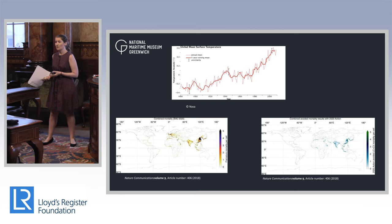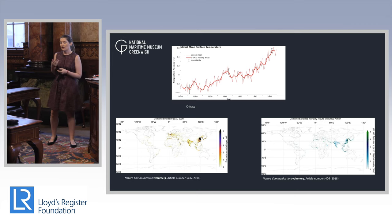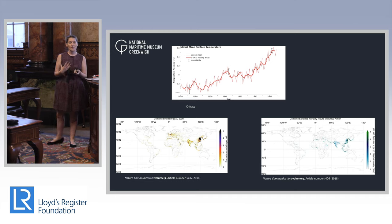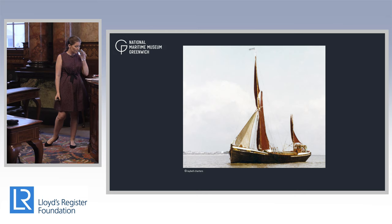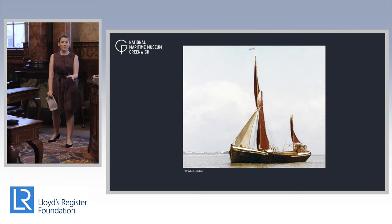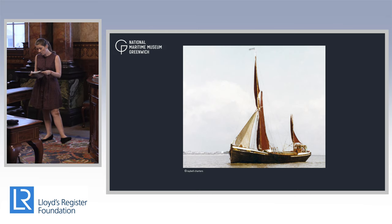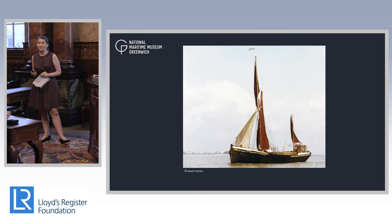One of these measures is looking back to things like wind power and asking whether there are ways to move away from fossil fuels. When we had the end of the age of sail, the move away from wind was all based on economics — no account was taken for environmental impact. Now we know better and we can't ignore this. There's been plenty of headlines asking 'are we entering a new age of sail?' — sometimes with a picture of the Cutty Sark. My answer is: maybe, but it's going to look very, very different from the Cutty Sark.